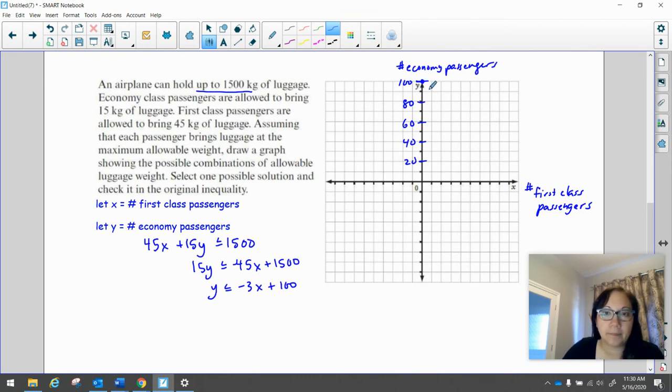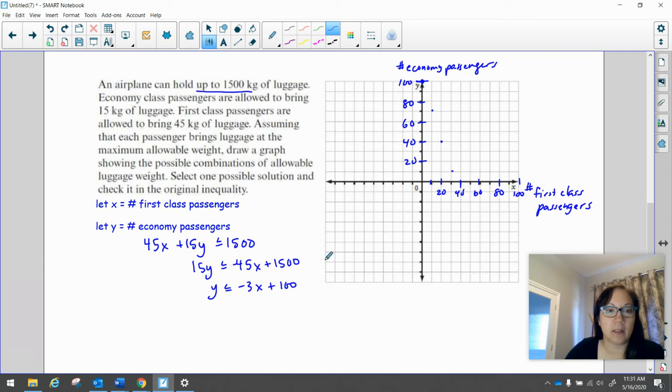And from here, along this scale, as long as I keep my scales the same, I'm going to do the same thing, but actually I'm just going to label every 2. So 20, 40, 60, 80, and then 100. Okay, and my slope is -3/1. And because I've scaled these the same, I can just count squares. So 1, 2, 3 down and 1 over, 1, 2, 3 down and 1 over. So that's the advantage of scaling these identically. Then my slope makes sense to just count it as on the squares on the grid.